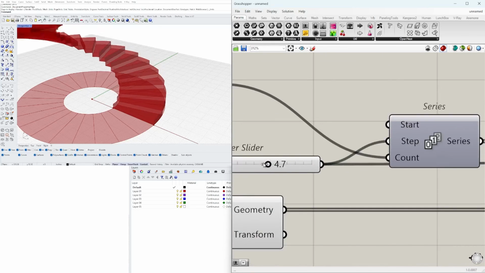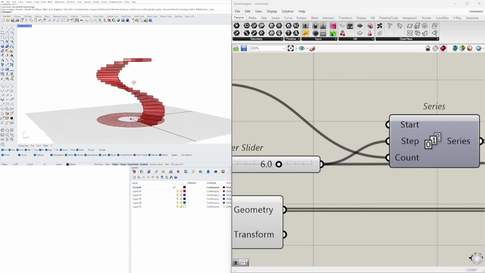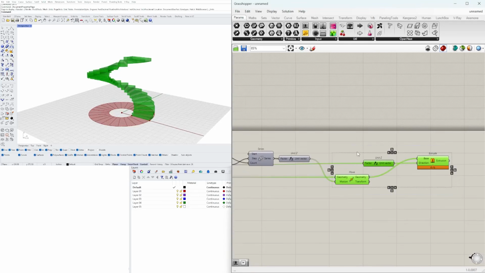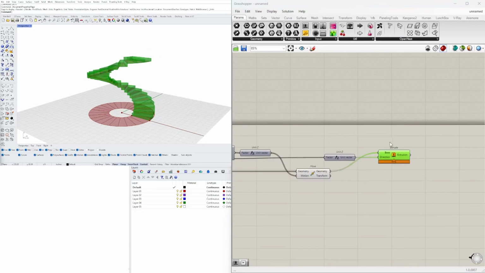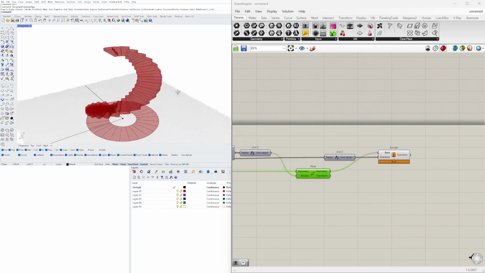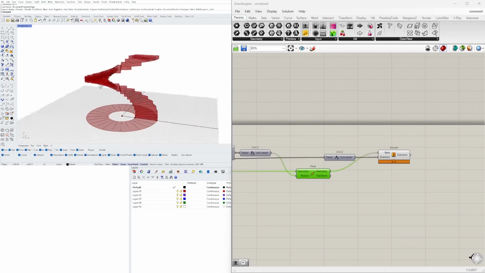So whatever this is, that will adjust. So at this point, we can hide the treads. And now we can copy this vertically.